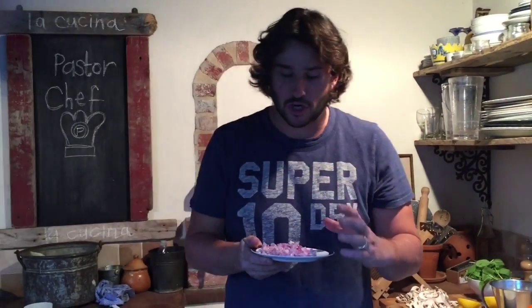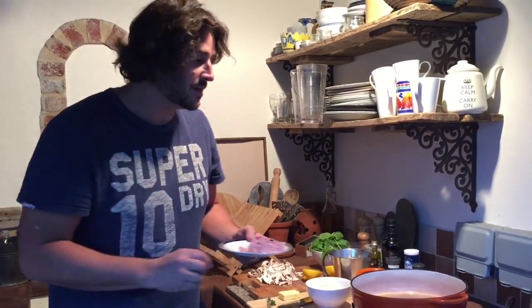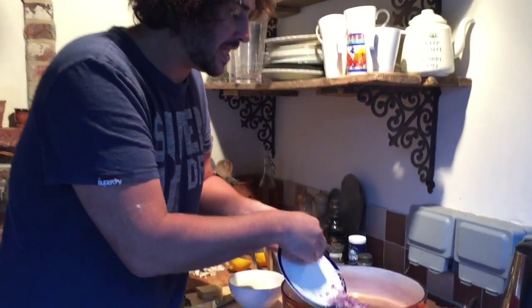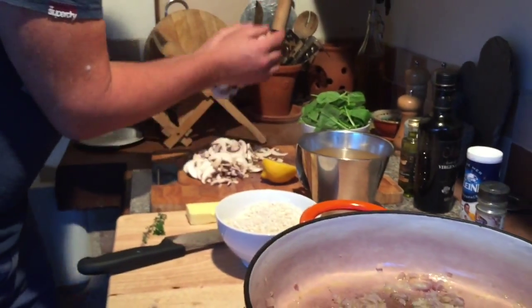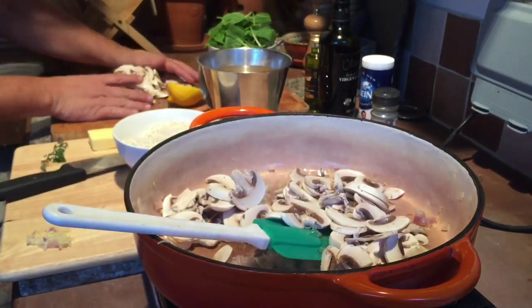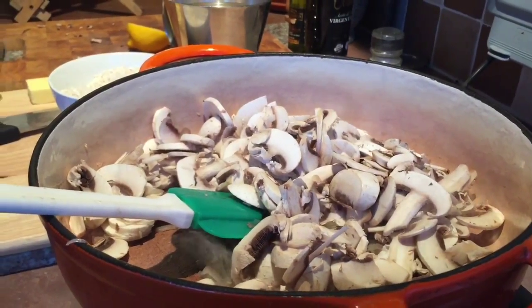First thing I'm going to put in here is the shallots. Shallots are beautifully sweet, sweeter than onions. You want them to go translucent and see-through, not brown and bitter. I'm just going to pop these in here, and at this point just a little bit of salt. Just a tiny bit — you don't want too much because your stock's going to reduce and you do not want risotto that's gone over salty.